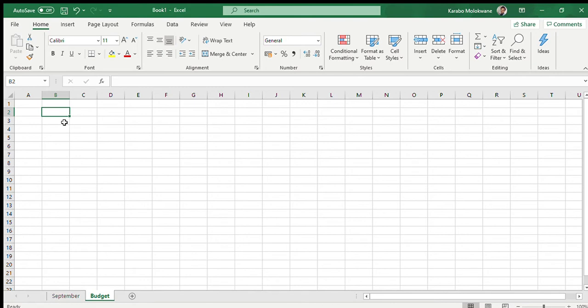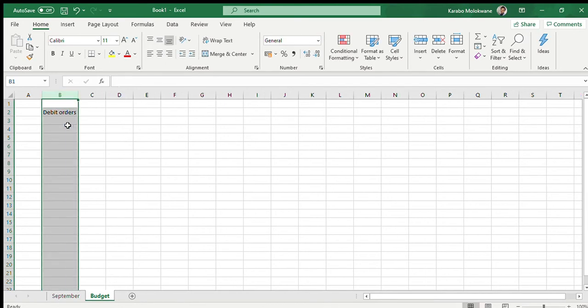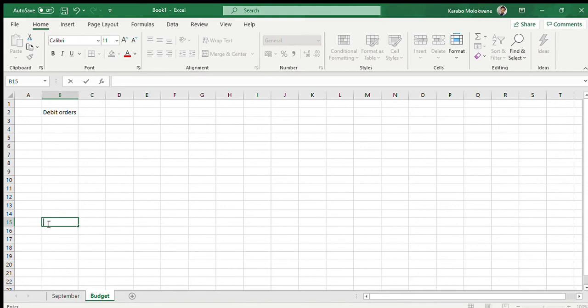So then in your budget, there'll be two sections. There'll be debit orders, and then there will be your credit card. In the debit orders, it's basically what's in the check card, right?